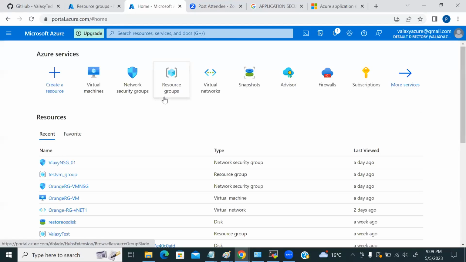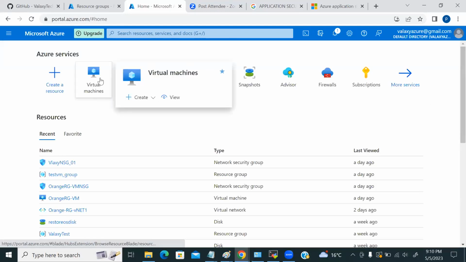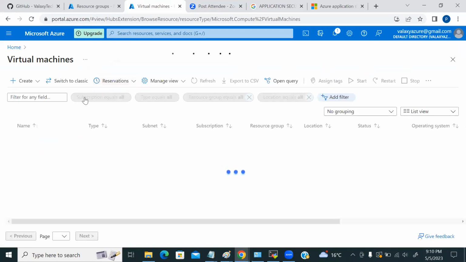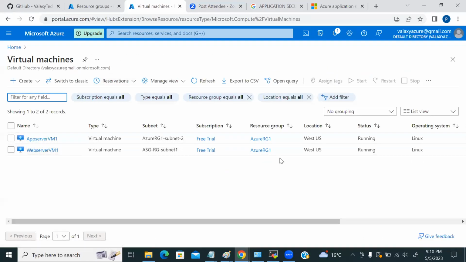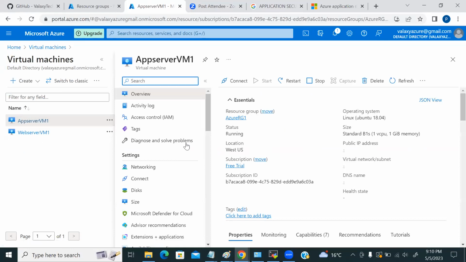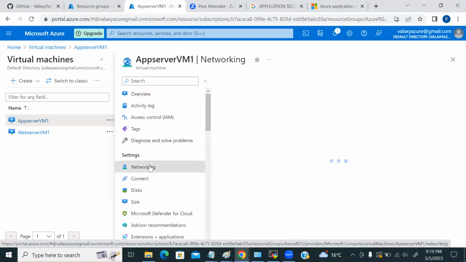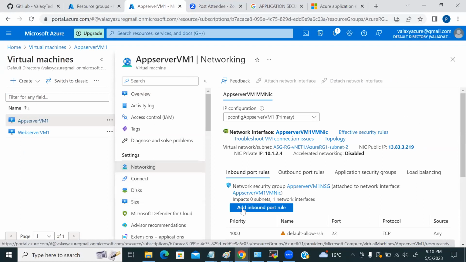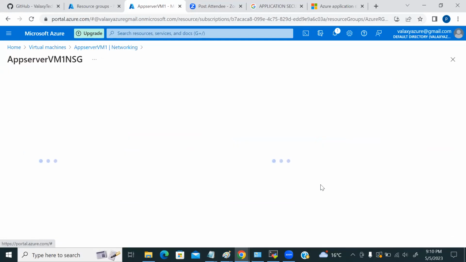So in the meantime, what we'll do, we'll go to the virtual machines. Here, 2 machines are created by default. When we create them, it automatically creates this NSG. So what I need to do, I will go and remove that NSG. Select the virtual machine and networking. And here you can see the network security group. This is a security group, automatically it is attached.